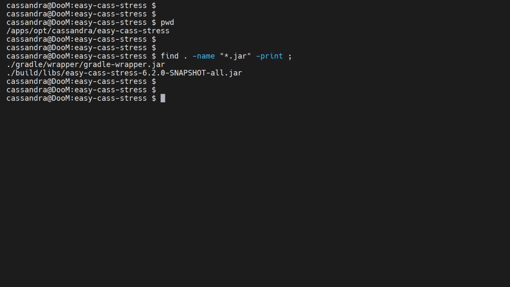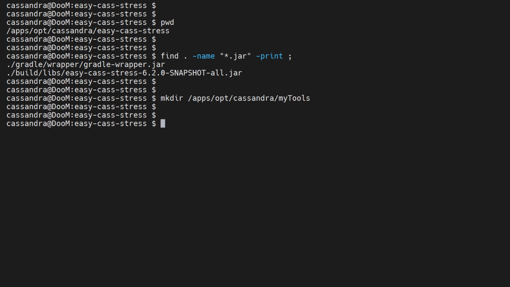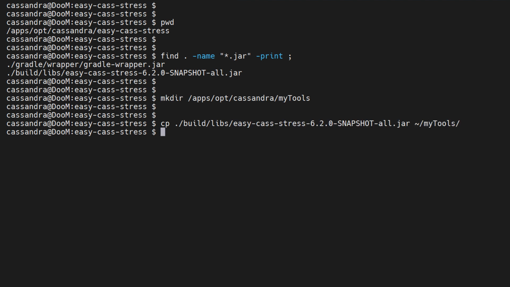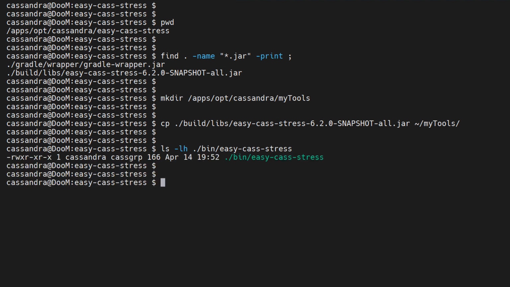I'm going to create a new folder called My Tools in the home directory for the Cassandra user. I will now copy the compiled EasyCast Stress jar file into the My Tools folder. There is one shell script.